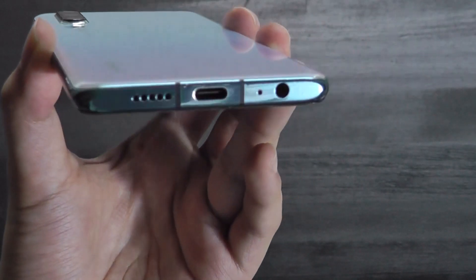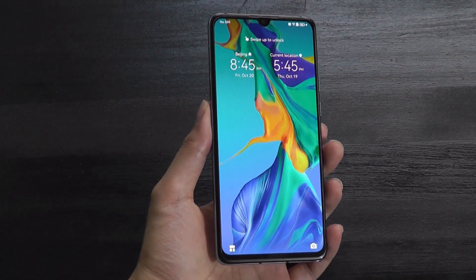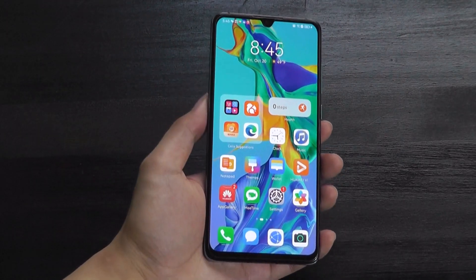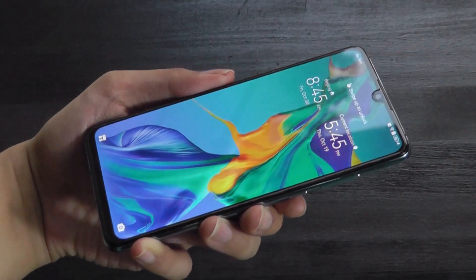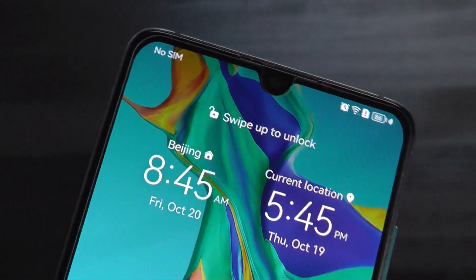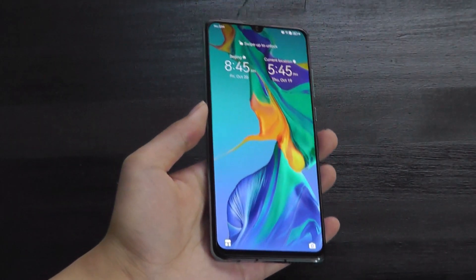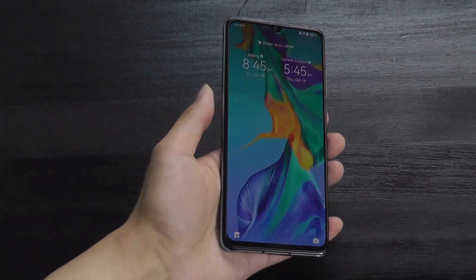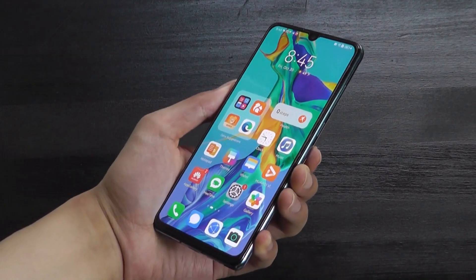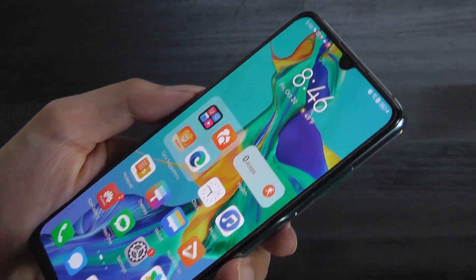This phone also has a 3.5mm headphone jack, really a rarity in this day and age. On the front, we have a 6.1-inch Full HD Plus OLED display, which is HDR-compatible and offers beautiful-looking colors, as well as an under-display fingerprint scanner. This screen is completely flat, so there are no curved edges for any accidental touches. It also houses the 32MP front-facing camera and a water-drop notch on the top. Although at the time there were already some brands experimenting with pop-up selfie cameras, looking back, Huawei made a pretty smart choice — it's conservative-looking but still relatively modern even now, with fewer moving parts and a pretty high screen-to-body ratio overall.